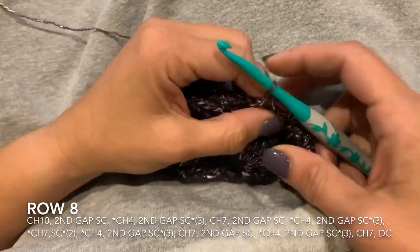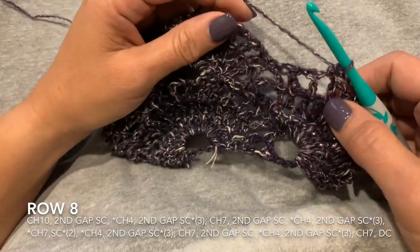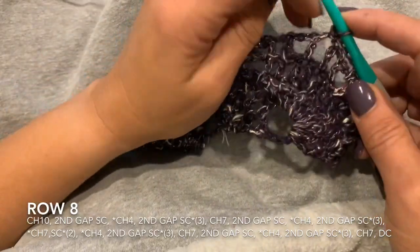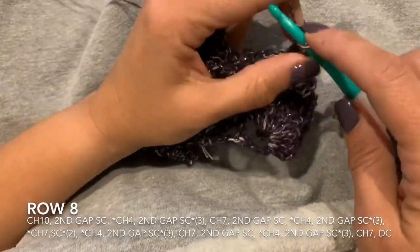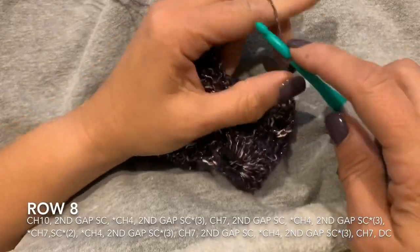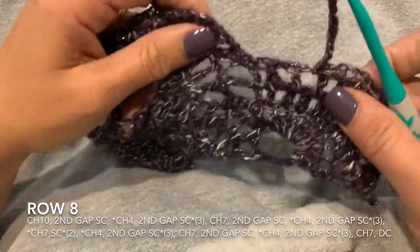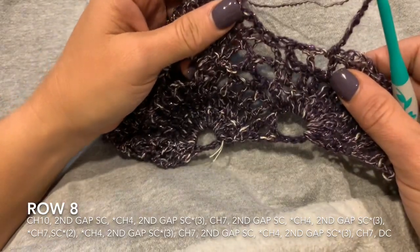We will be doing a chain 7, and then the part that is a little different is where you are going to anchor that chain 7 on the other side. As you have seen, the shawl is built with mirror images of stitches, so this is just going to be creating another mirror image. So let's take a look at where we are.